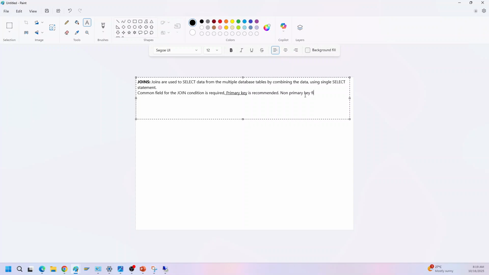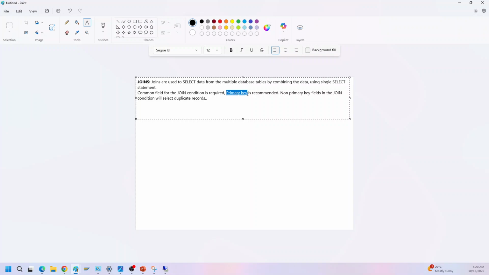Non-primary key fields in the join condition will select duplicate records. What happens if you use a non-primary key field in the join conditions? It will select duplicate data.